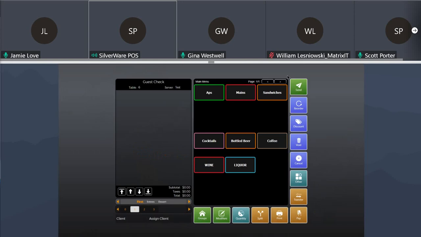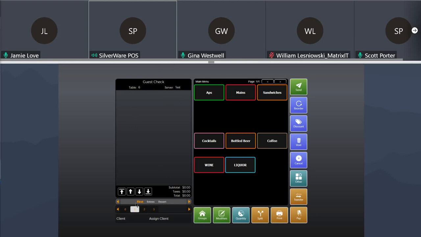It brings us to our order screen. Now this does look a little bit shrunken down just because my screen's a little bit wider than what we would normally be using. But typically this just fills the screen, just this portion here. On the right-hand side, we'll notice we are looking at our main menu. Our main menu here has just the main groups that we would need to access all of our items. And on the left-hand side is where all of the items that we order are going to show up. You can see in the top we have a bit of information here. We're on table 6, and the server is test. So that would be myself.